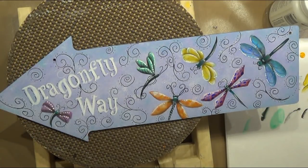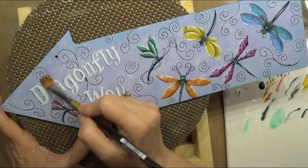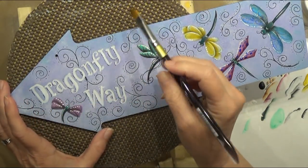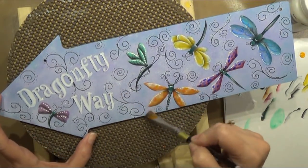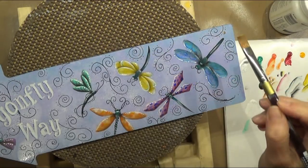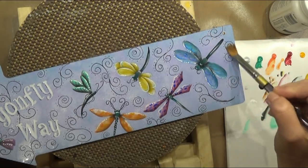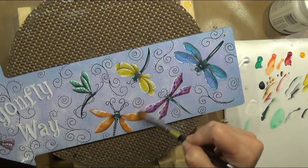Let me just go in and get all my chalk lines off. I haven't put any paint on them. I can remove them with water. I'll have to erase that. I'm just using clean water because I don't want to put any color on here. So any of my white lines that I put on here, and I drew mine on with this, but still, even if you use your transfer paper, if you haven't gotten any paint on it, it should just wash away. If it doesn't, just try one little area, and if it doesn't, then just use your eraser and erase it all away.